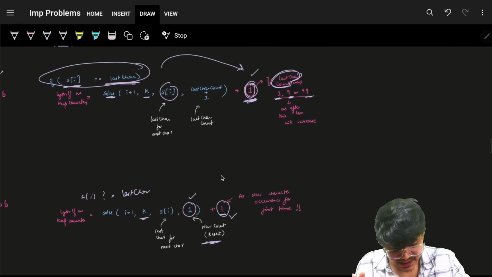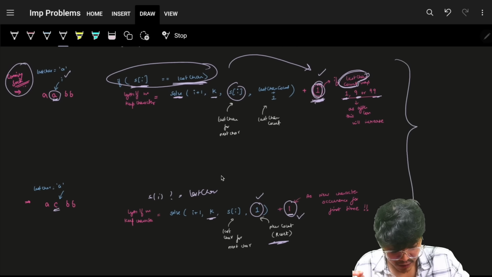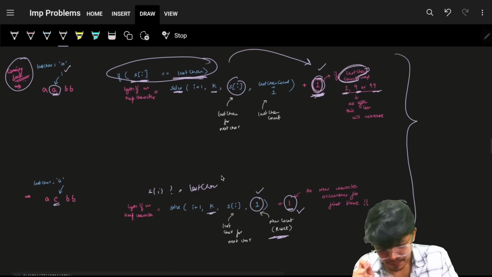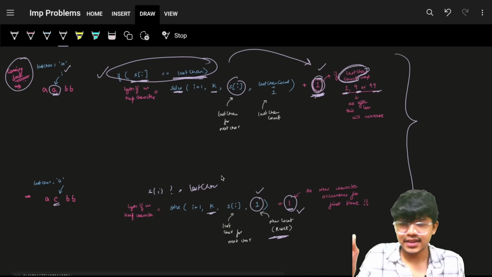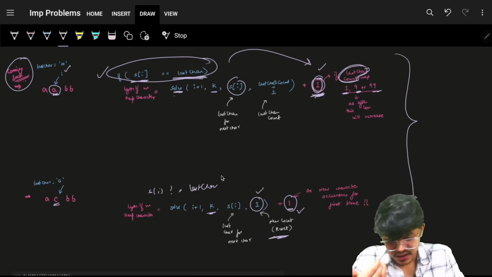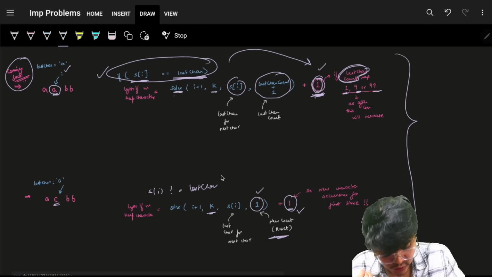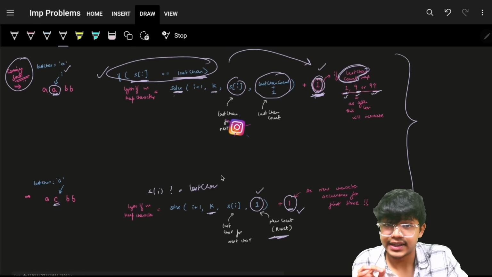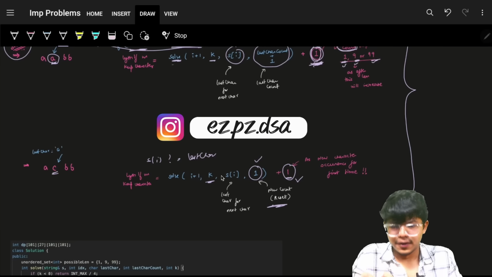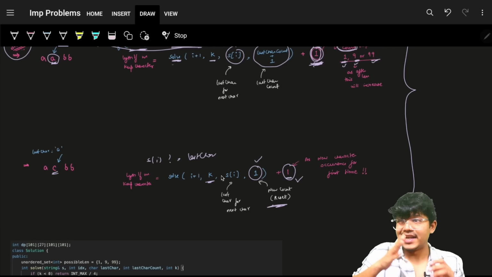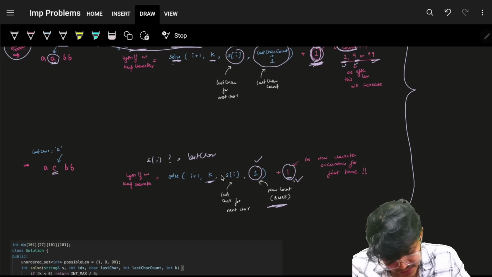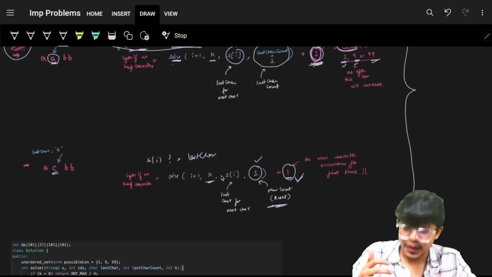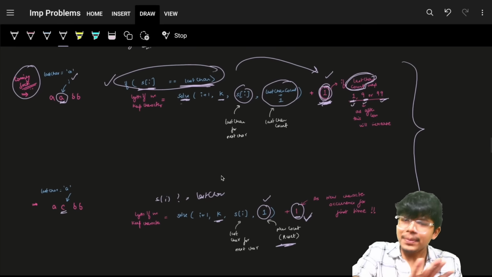Again, you can modify these if-else conditions according to yourself. It's just the simplest thing you can do. A small recap: if you have the same character as the last character, simply increase the last character count, and also add a 1 if the last character count is 1, 9 or 99. And if you found a new character, which means it is not equal to your last character, simply add a 1 because you have encountered a new character. You will have a new beginning of life. Cool. So with this, you can simply get this solved.